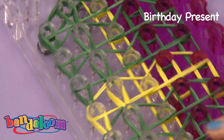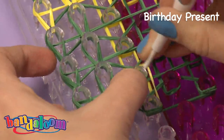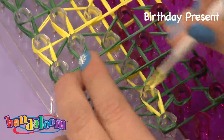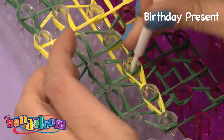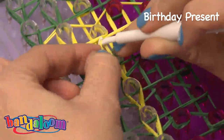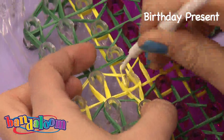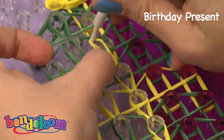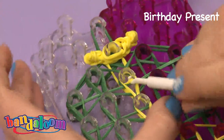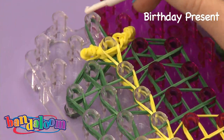And you're really just going to keep repeating the same step for the yellows, working up. The yellows may be a little bit tougher because you've got the 2 overlapping triangles, but just work them up. And then again, like I said, we're stopping at the peg with the ribbons. We're not going all the way to the top, not yet.